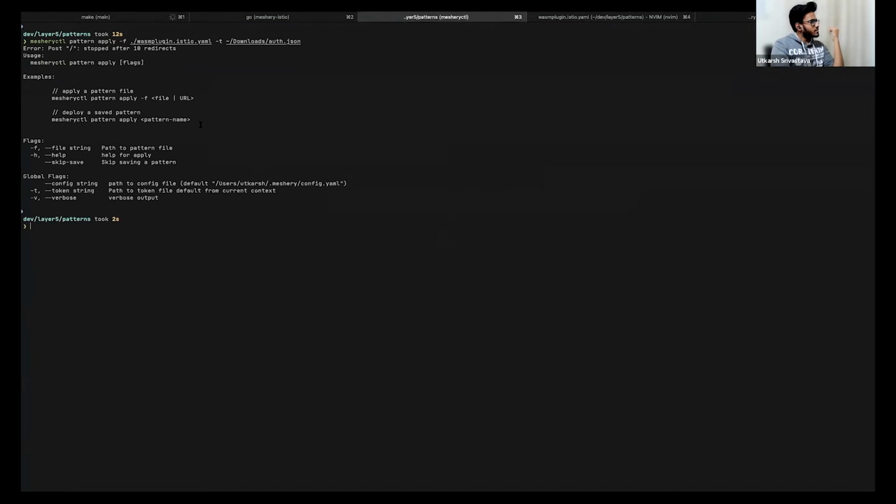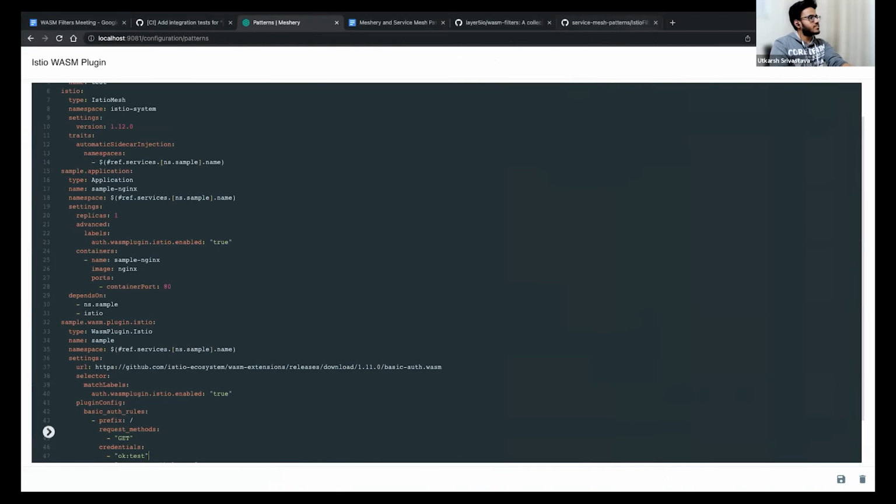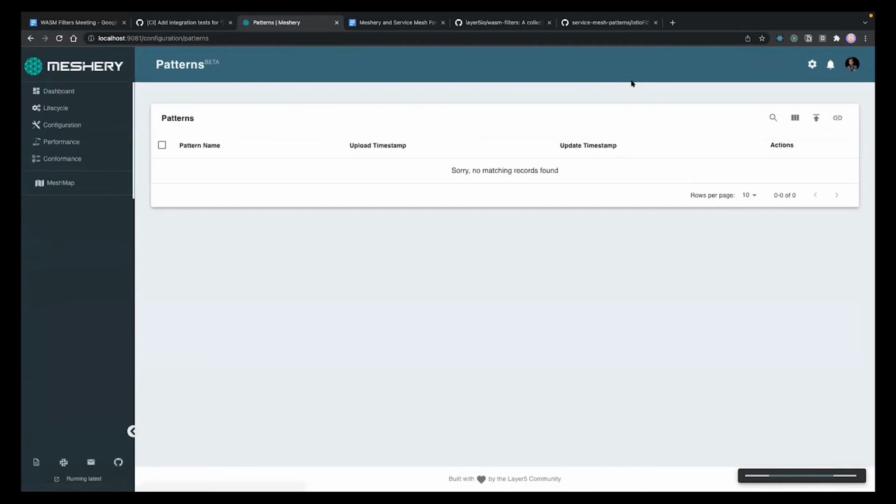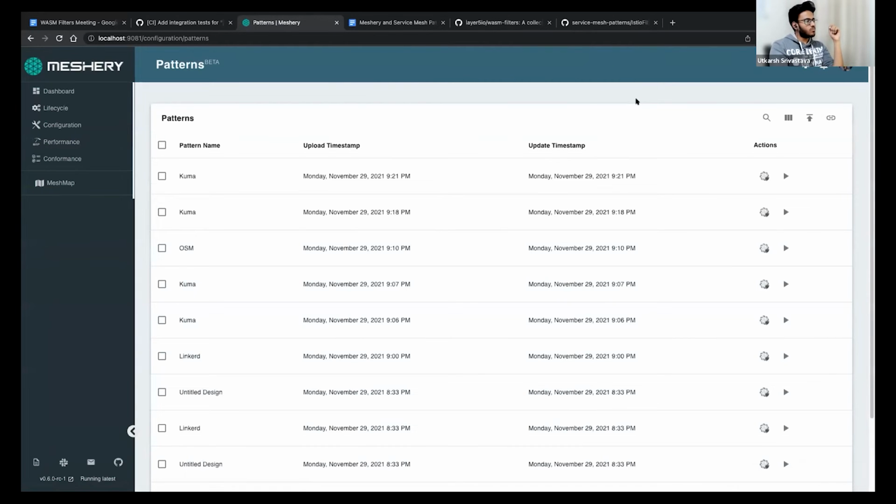It will take a while because, again, the token is expired. Can it work with any wasm binary? Yes, it will work with any wasm binary, but you will face hiccups if you try to use the rate limiter one we have.